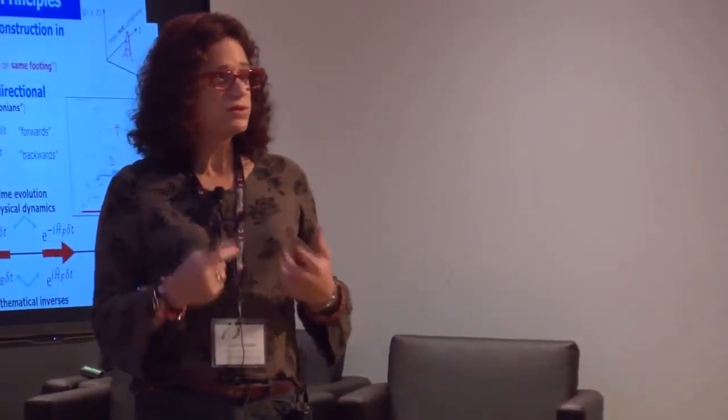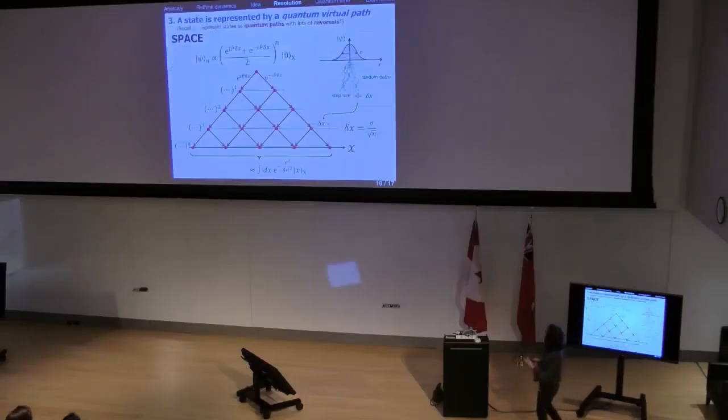These other things are just mathematical inverses. They're not evolution. So there's this difference between evolution and just moving along a timeline. Evolution is something physical in this idea, which no one's thought about doing that before. Thinking about these Hamiltonians as talking about evolution, which is something physical, as opposed to just being operators that take you across.